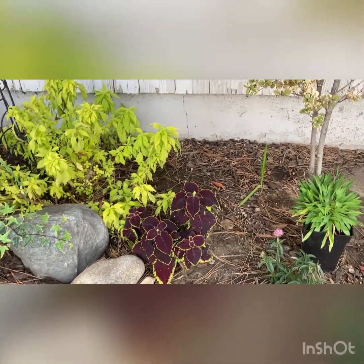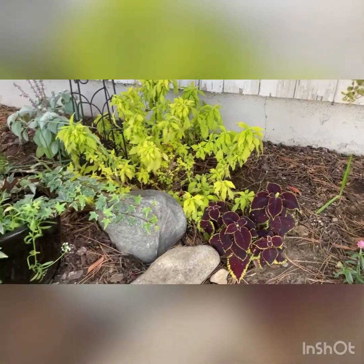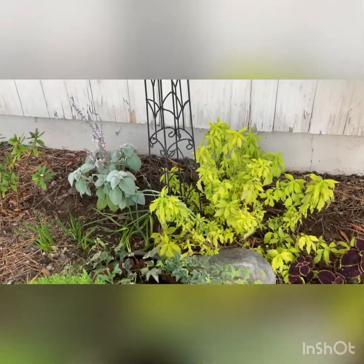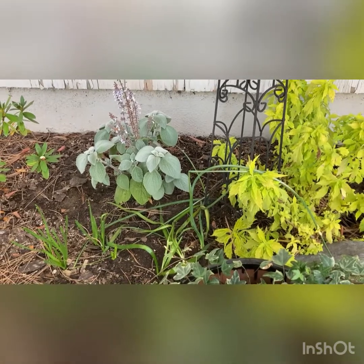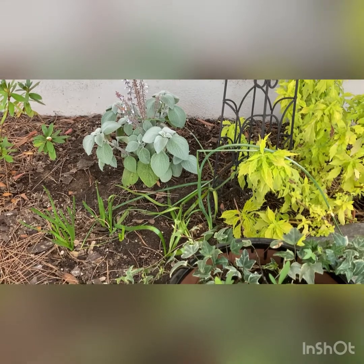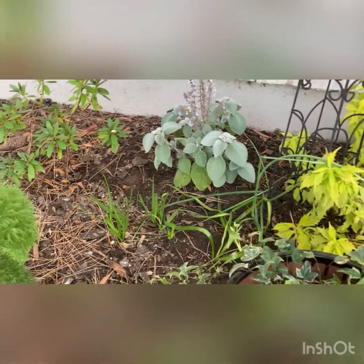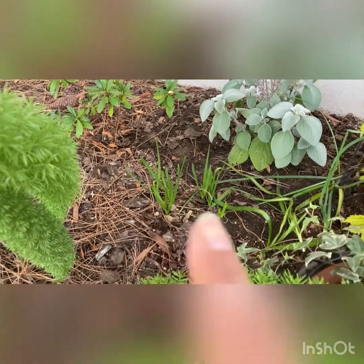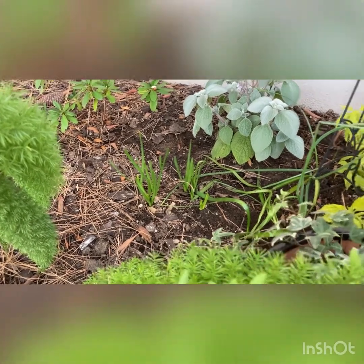Some miscellaneous little bulbs. One of the things that I've mentioned before is we have bulbs everywhere, and I try to congregate the older bulbs as much as possible. So the ones that you see right here next to this metal garden ornament are ones that I've gathered from other areas in the garden just to put them in one spot. I should say not the ones right there in the middle, but these ones over here, which I believe are paper whites.